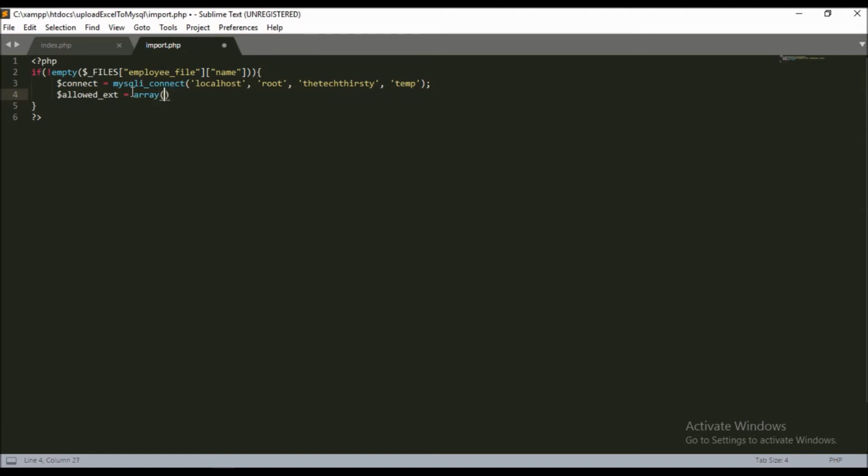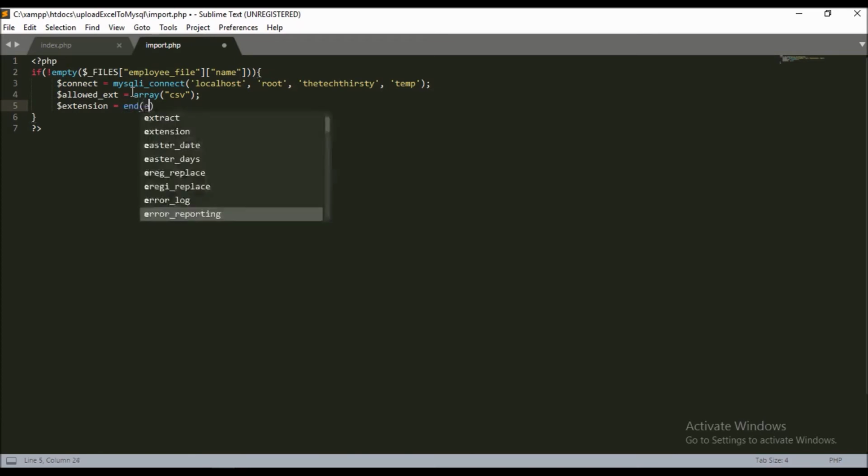Allowed extension, and we will pass CSV to it because we want the user to only use CSV. Now we will get the extension of the uploaded file by the user and save it to the extension variable.